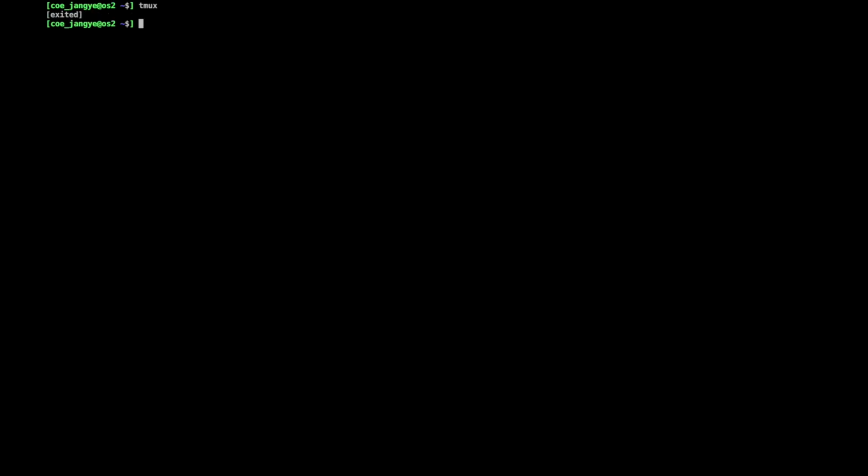With the setup with our configuration, the control sequence is backtick, a key which is right next to the key for number 1. And to split the screen vertically, you can do it by typing backtick and %, which is Shift and 5. To split the screen horizontally, you can type backtick and double quote, which is Shift and quote. Additionally, to create a window, you can type a backtick and C for create, and to move to a different window, you can type backtick and the window number. For example, window 0, window 1, something like that.